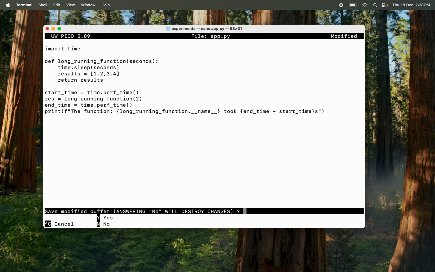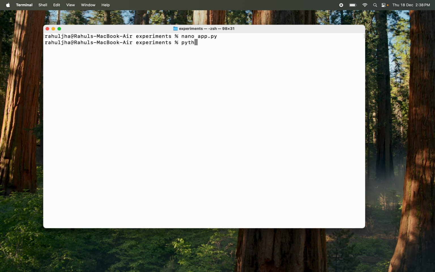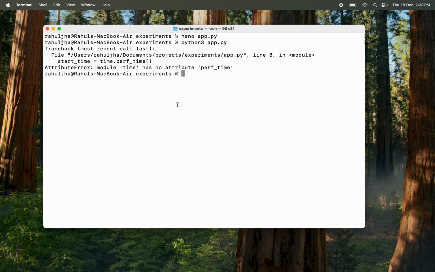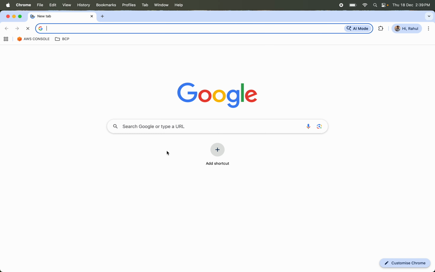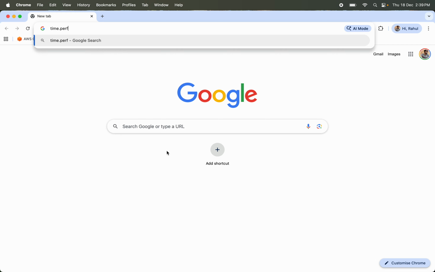Let's run this. I just saved the file and I am running this now. It says perf time is not available. Interesting. Let's see, is it performance counter? Let's check it out. Time dot perf counter.